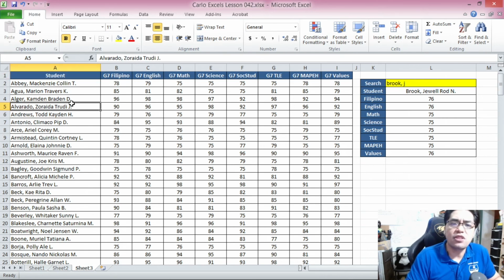For example, what if you want to specify both the name of the student and the particular subject that you are looking for? That is achievable with the VLOOKUP function using a few roundabouts, but the methods are not difficult to grasp. Those concepts, in other words, using the VLOOKUP function to search for multiple conditions, are going to be discussed in the next episode.